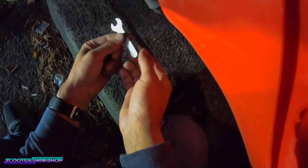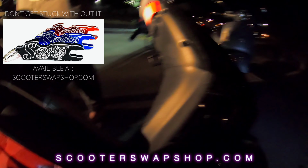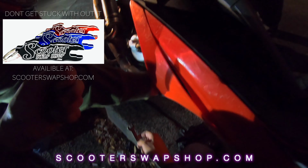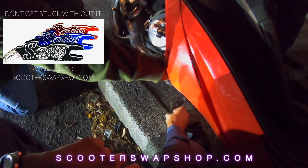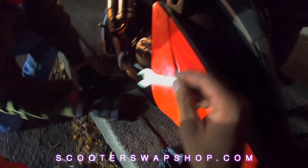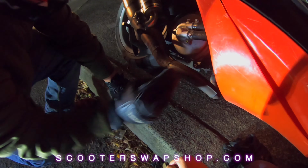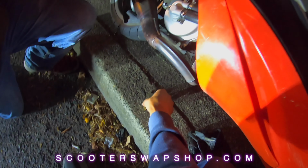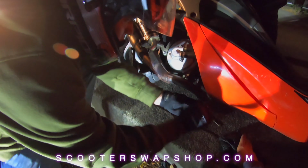Oh, that's an 8. Oh, it's not 10. Do you have an 8? Can't be an 8. Oh, dude, does anybody have a Scooter Swap Shop CNC keychain? I do. That's got an 8 on it. Oh, badass. It does. That's a 10. No. What you got in your hand isn't a 10. Well, it should be. I know. No, the nut is an 8. The nut's a 10. Or this is a 12. Okay, that's what's going on then. My wrench has a... It's got a 10.